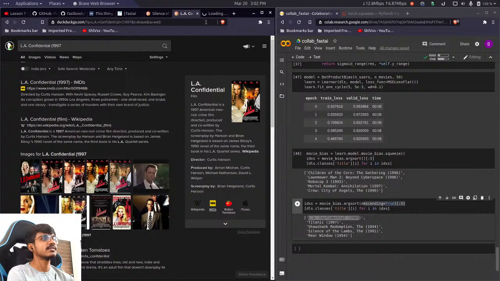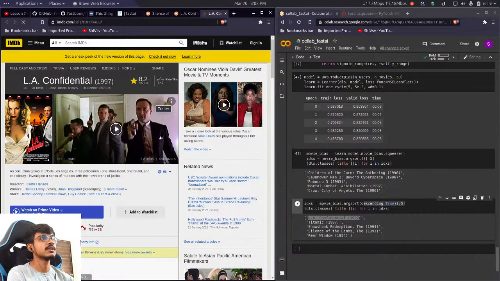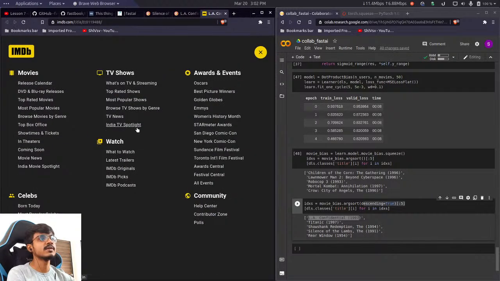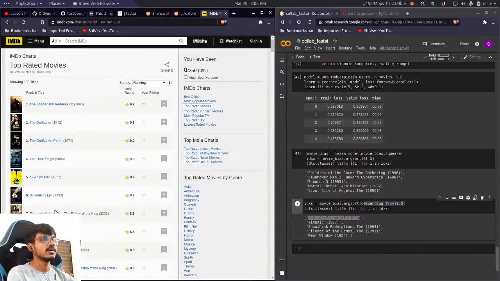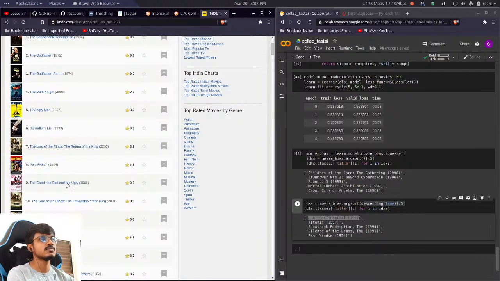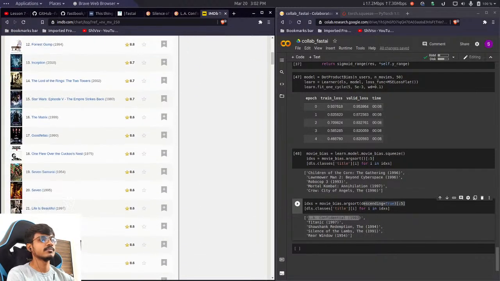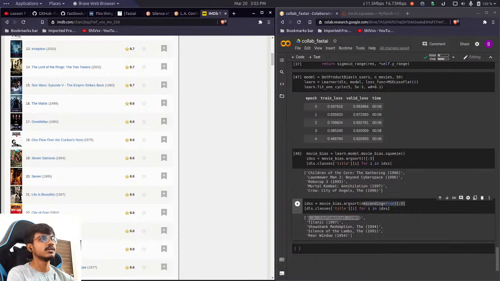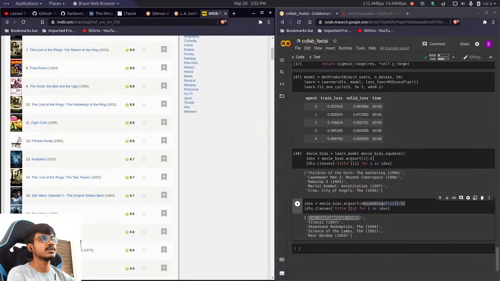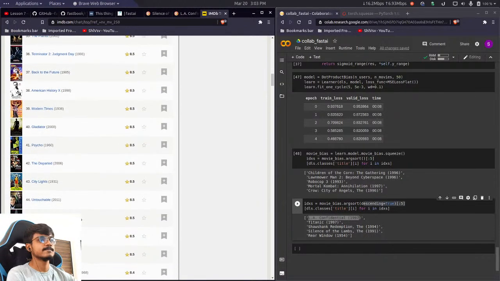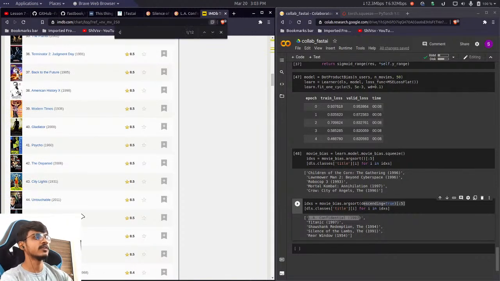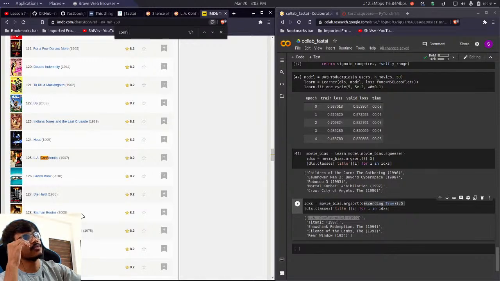And I'm guessing that these will be the movies which will be in the top list. So yeah, it is 8.2. So if we check the IMDb rating list, top rated movies, okay, the Shawshank is in the top list. Then I guess Silence of the Lambs is also somewhere around here. Yeah, it is at number 23. And Titanic might be somewhere around here as well. What about LA Confidential? It is in the 125th position. Cool. I might watch this movie next.